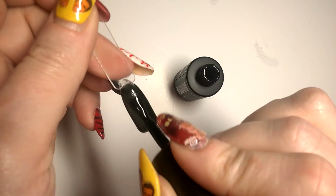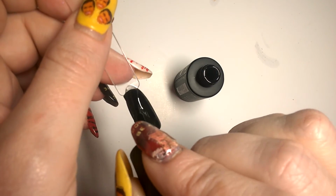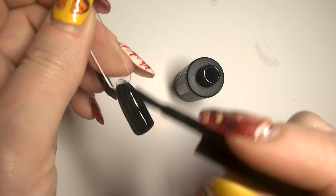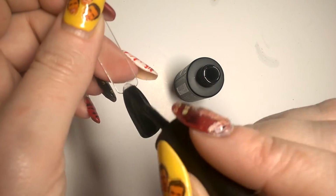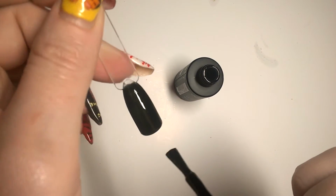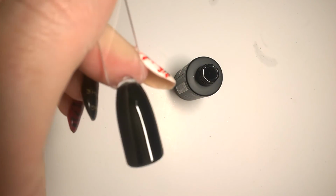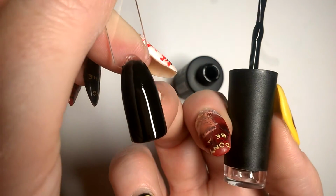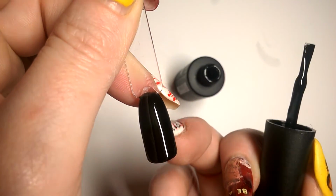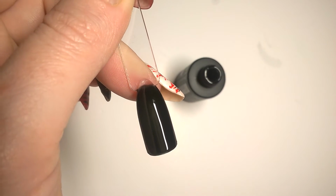And now Black is the One Step, and I'm going to put a nice thick coat on since it didn't wrinkle at all, which is pretty awesome. It is looking quite a lot more opaque now. If I zoom in there, you can maybe see a little bit. Certainly I can see it with my naked eye. It's still a bit sheer, so I think this one might be a 3-coater, sadly.